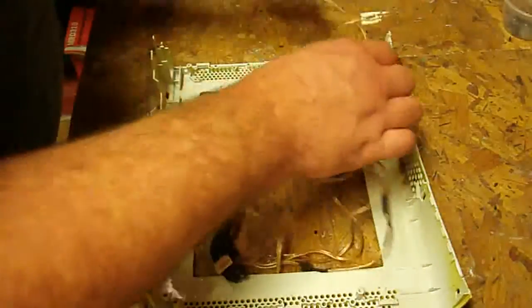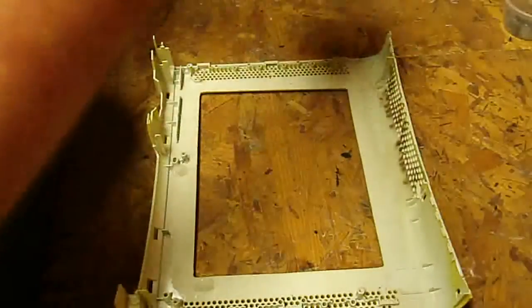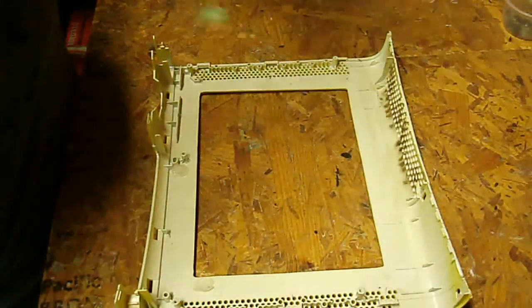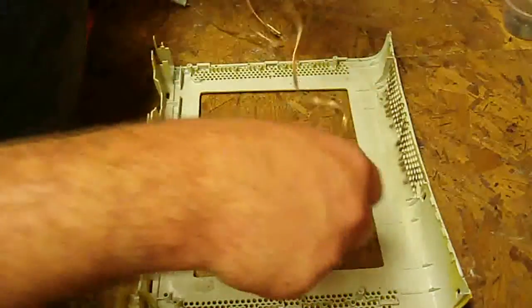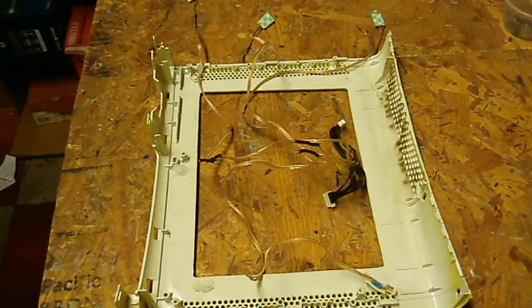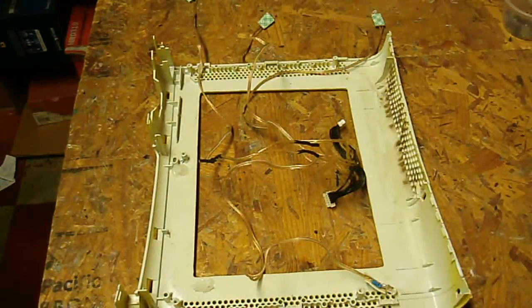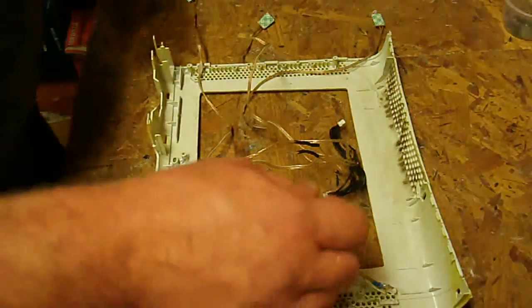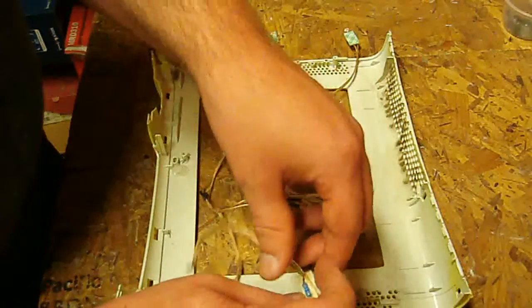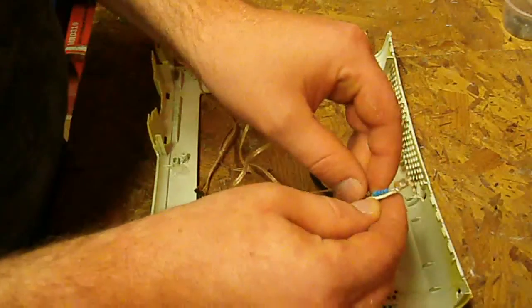So all we're going to do now is we're just going to wire these up. Let's get these untangled. Mine are kind of tangled, so let me straighten that out real quick. Now typically, the ones from Tinker Mods, they will have at least two that has a little bit of a shorter wire. It usually is more than an inch or two, but those you want to keep closer. So this is going to be plugged in right about here on the console. So the ones with the shorter wires should always go about here and here.